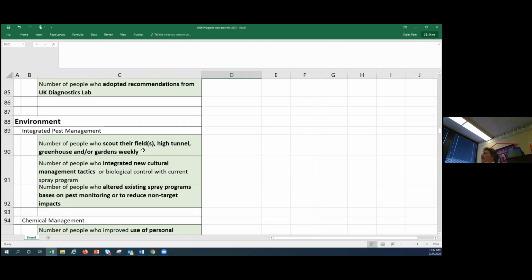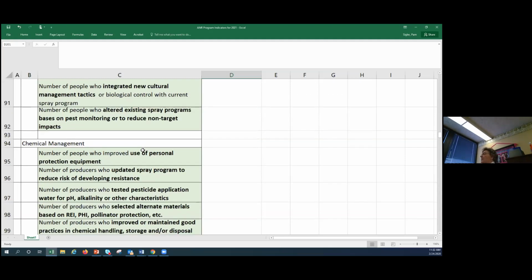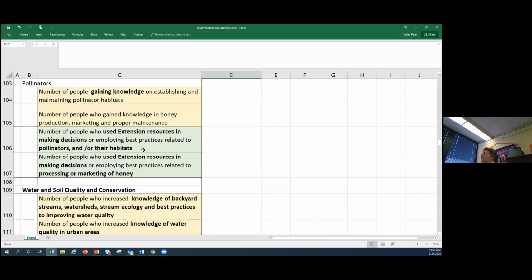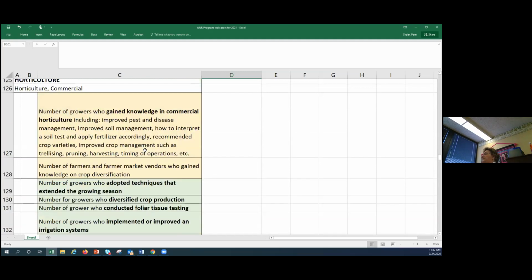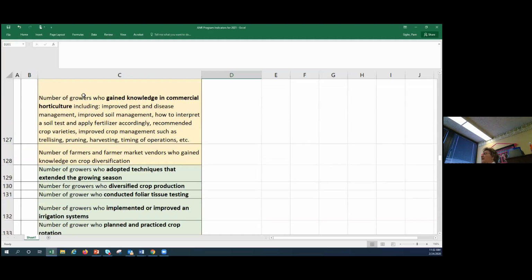Under environment, we have integrated pest management, chemical management, pollinators, soil and water and soil quality and conservation, commercial horticulture. And notice you've got some large general areas for those things that you weren't sure where to put.